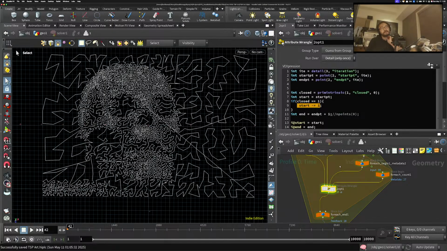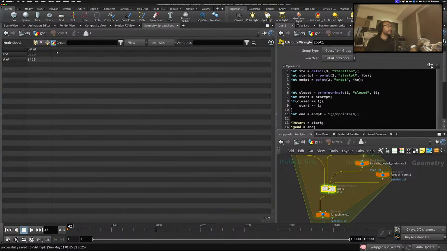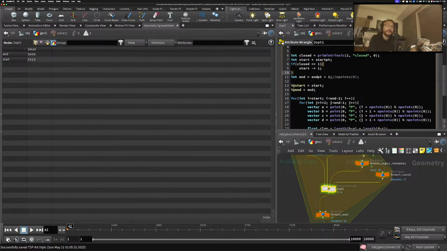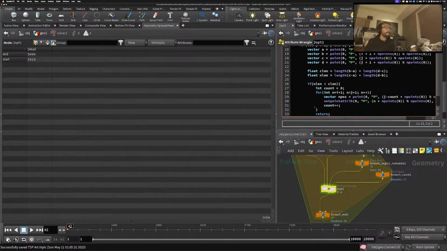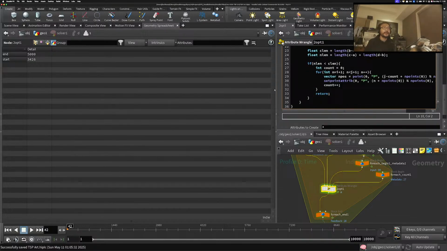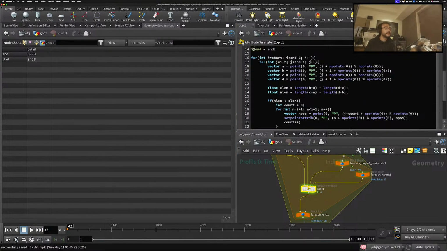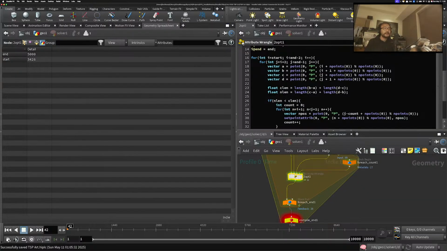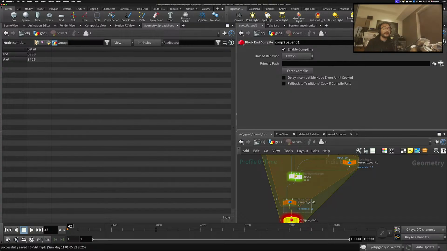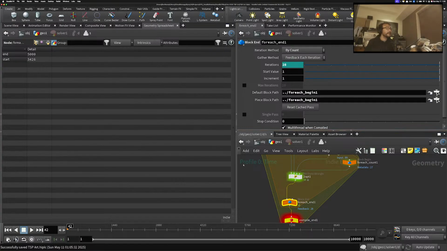Now the value that I get here from start to end is pretty big, so I guess that's the reason why it's taking a lot of time to calculate. I could see that it will take a lot of time to solve this, even with the multi-thread when compiled is on.